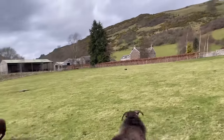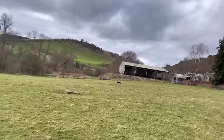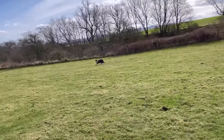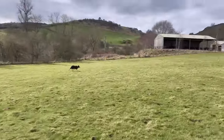So we're running into the dog. Away, away, away. Good girl, away, away. Lots of encouragement. Away, good girl, good girl. This is a trained dog. Yeah, yeah. Running into the dog again. Come by, come by. Big arm movements, come by.